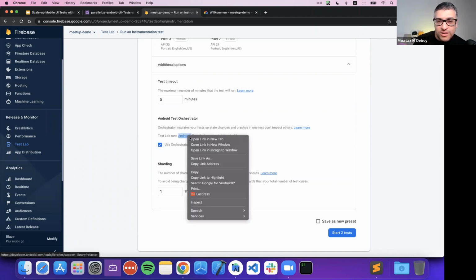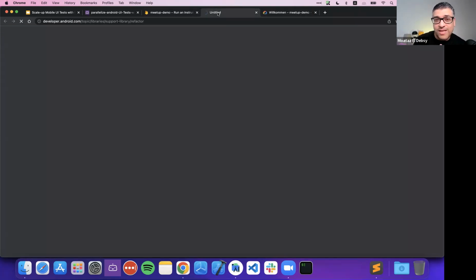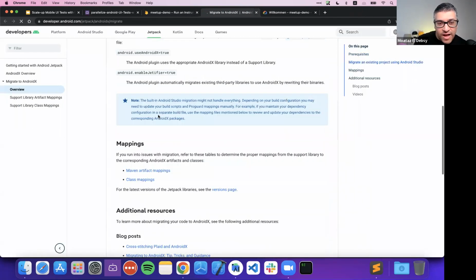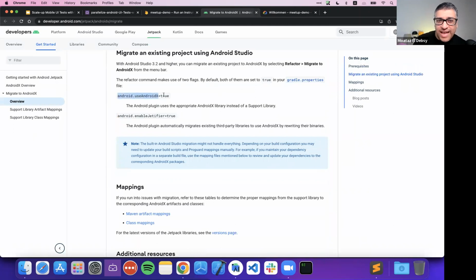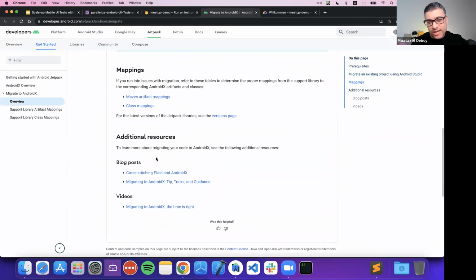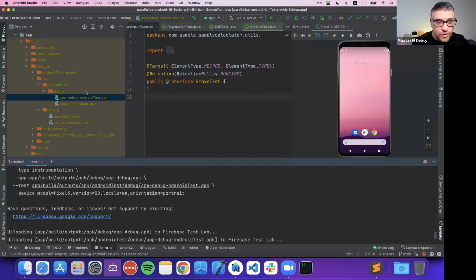If we open the AndroidX Test Orchestrator, because it is recommended, it includes different things. Here you just need to add this in your Gradle properties, and you can also start reading more about AndroidX and the orchestrator. For example, in my application, I'm using it already.